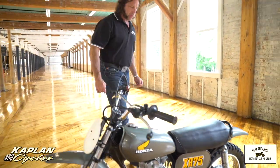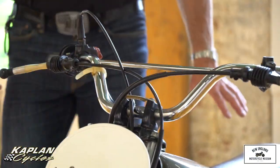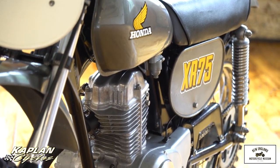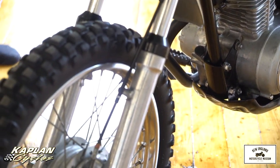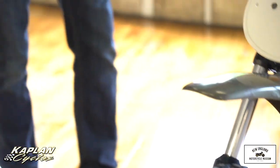These are becoming extremely valuable, extremely rare. One just sold, the same model as this, completely restored, which meant it was not original. They're worth more original. It sold at Mecum a couple months ago in Las Vegas for $9,900, plus the 10% buyer's premium and taxes, over $11,000. If you look on eBay, there are companies that offer restorations for hammered XR75s. They start at $5 grand to do a restoration.